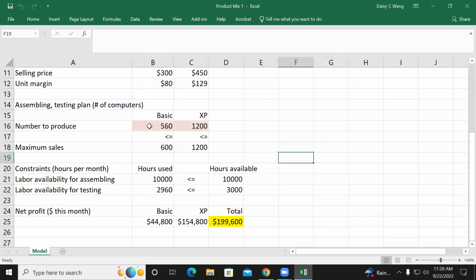So the answer is we are going to produce 560 basic models, 1200 of XP, and we are going to make $199,600. Any questions? Does anybody have a bigger number than mine? More profit than mine?